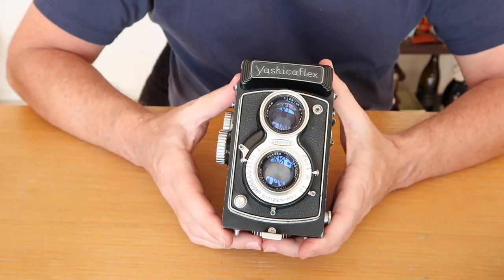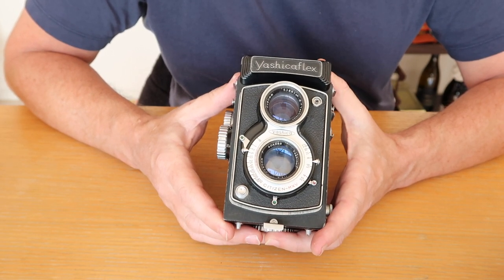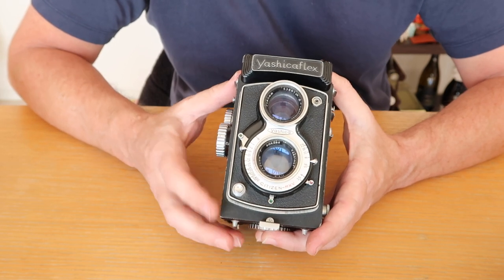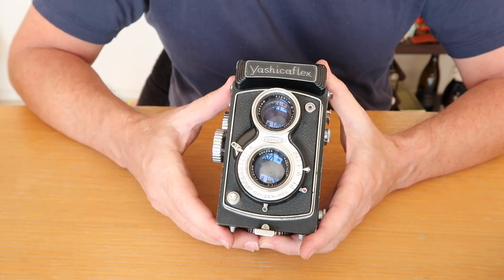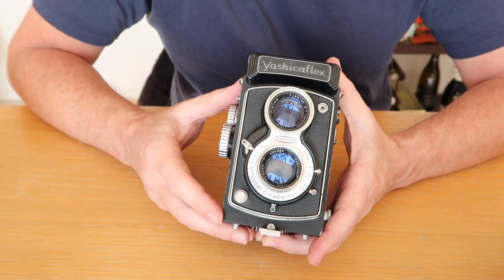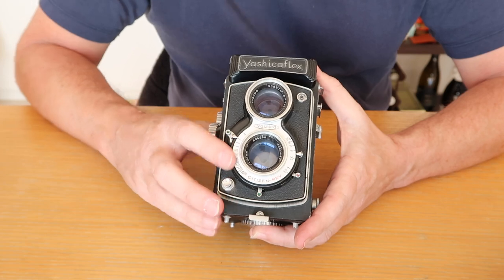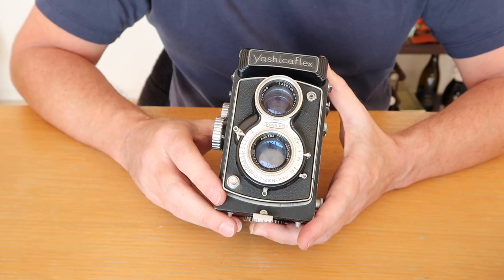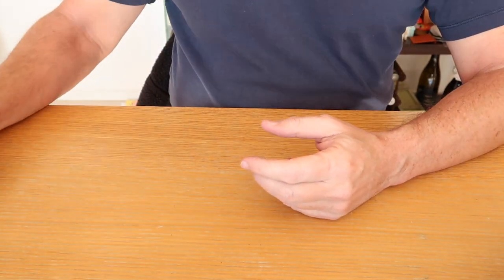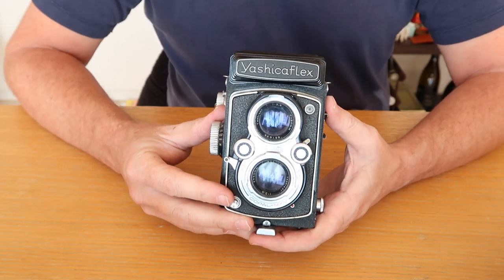The difference between the A2 and the AS are the assortment of shutter speeds. The A2 features a slow shutter speed, a maximum of 1/8 of a second, whereas this model, the AS, will go all the way down to 1 second. So if you like longer exposures, the AS is the better camera. But otherwise, if you don't look closely at the shutter speed numbers, they look identical. The A2 and AS were replaced by the Yashica B, which was a more technologically advanced and expensive camera.